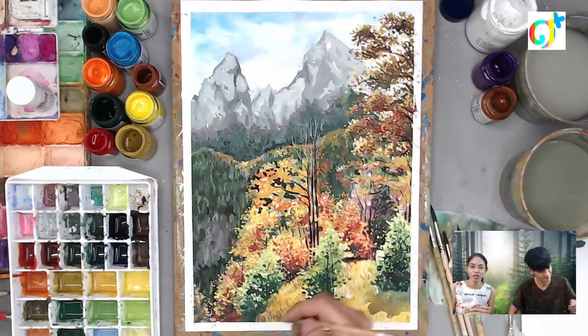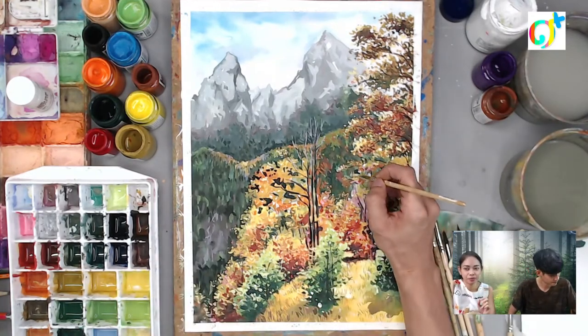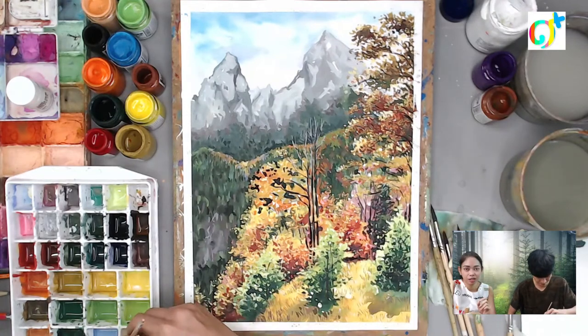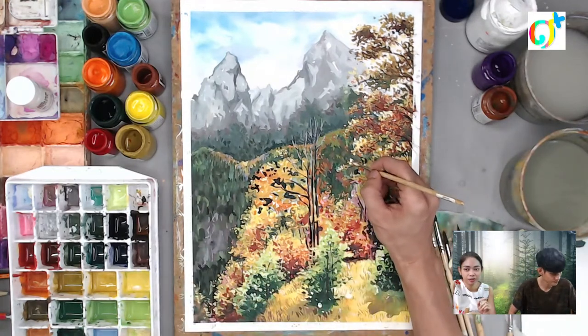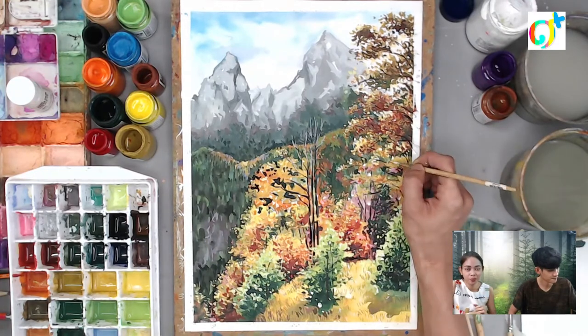Now he added a little bit more detail in the leaf. Make it small, lighten up.